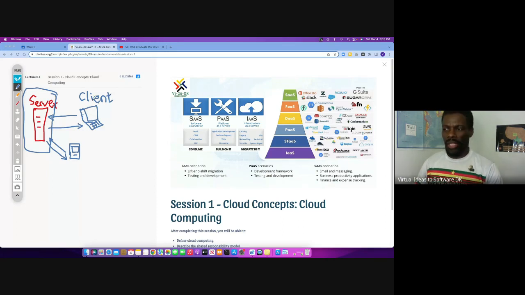Exactly. So this is all the client stuff. The client has all this stuff. It has a computer, it has a cyber cafe, it has a cell phone, even your TV. Your TV is also using Netflix, or it's also using all those other apps. It's accessing it from the server, okay? But the server now is the one that's providing you the service. The client is just giving you access to that service, okay? Just like your browser is giving you access to the website.